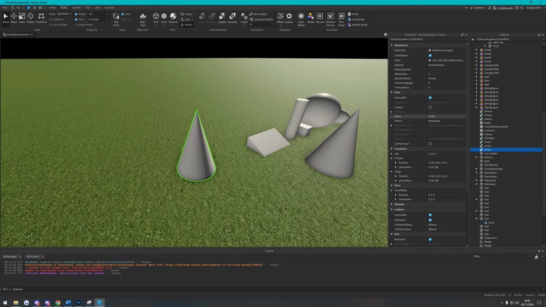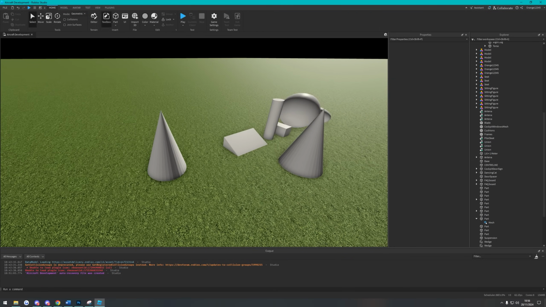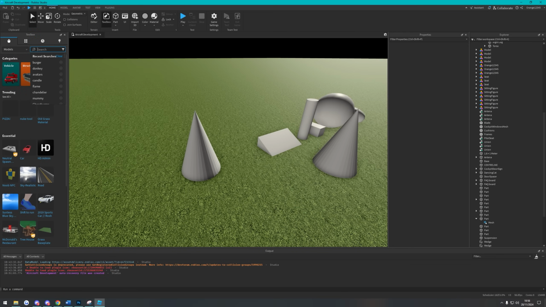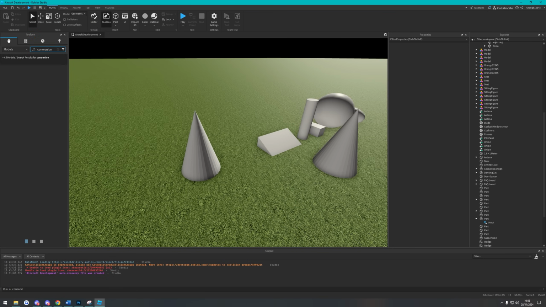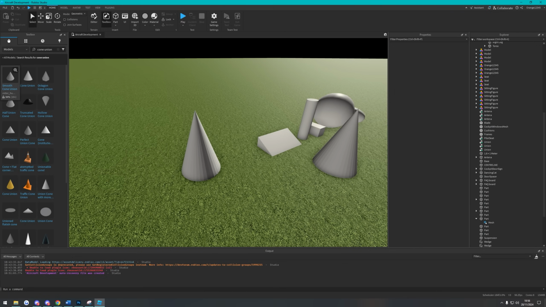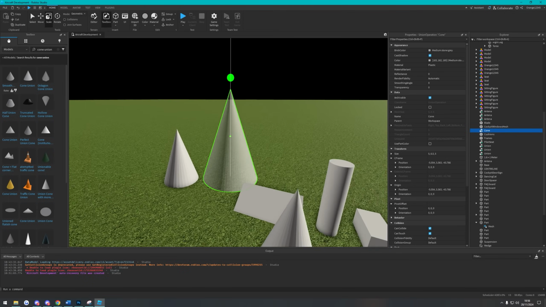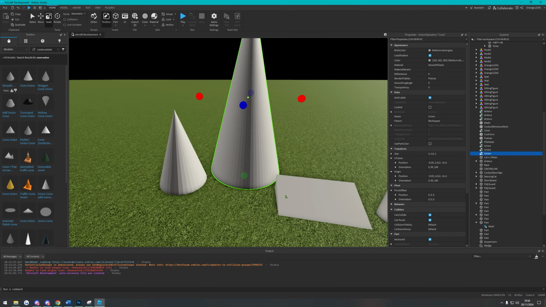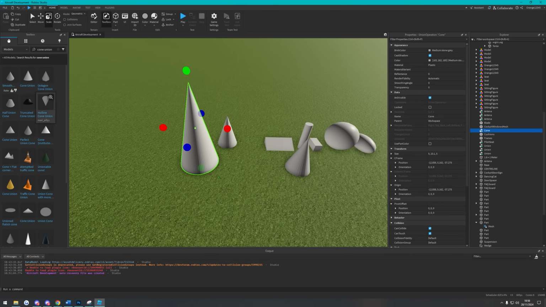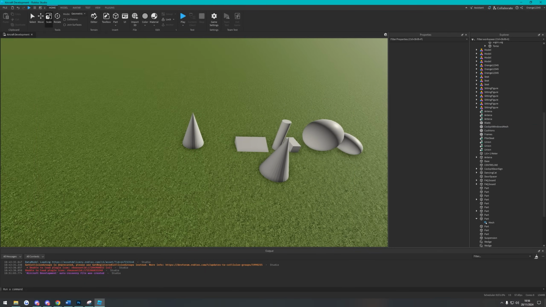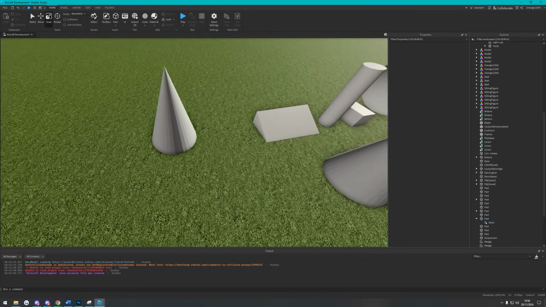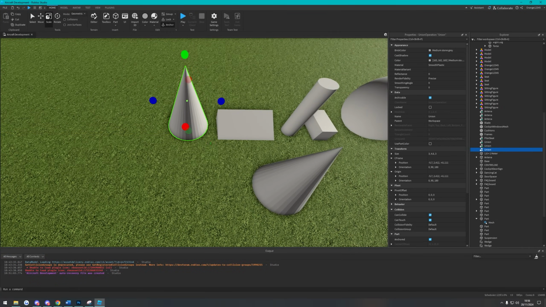So this way, if you just literally search, what would we look for? Cone union or something. Here you go, like smooth cone union. I'm fairly certain that's the same thing. Yeah, it is. Look at the unique ID. Okay, so yeah, there you go. Just do that and you can get one of these. It's very handy for making engines and stuff like that. So that's a new thing to the arsenal.